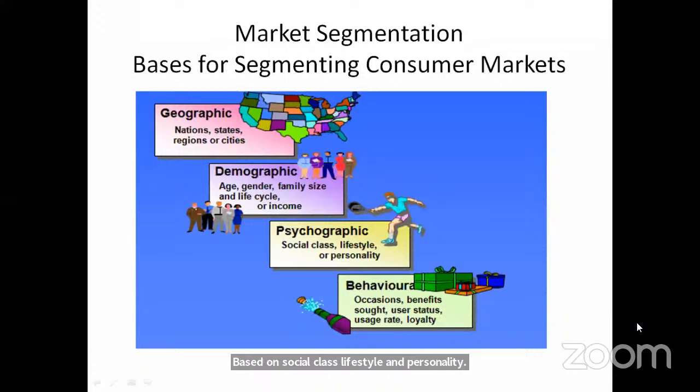So the seller has to catch that. The seller जो sell करते हैं product को, उनको कैच करना पड़ेगा कि बंदे को क्या चाहिए. वो बहुत हाई सोशल क्लास से आया है, लाइफस्टाइल इज वेरी हाई और पर्सनालिटी इज वेरी हाई, देन आई हैव टू सेल देम अ वेरी एक्सपेंसिव एंड लग्जरियस प्रोडक्ट. देन आता है बेस्ड ऑन बिहेवियरल. बिहेवियरल में क्या होता है ना, ऑक्यूपेशन होता है आपका, बेनिफिट्स होता है, शाउट्स होते हैं, फिर आपका यूजर स्टेटस होता है, यूजर रेट्स होता है, लॉयल्टी होता है.